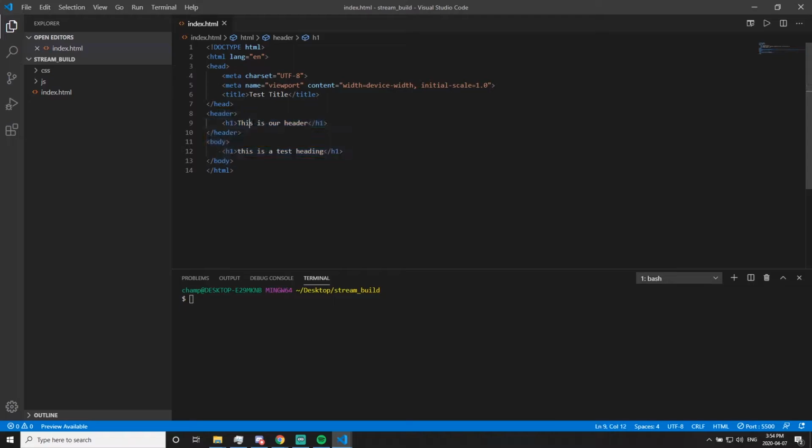So I know how to load both of these, but header's first. So I'm going to load header first and then everything else inside of it, and I'm going to look for where it closes. And then it says, great, header's done loading. What's next? Body tag, you work the same way. I'm going to load you next. I'm going to load everything inside of you.